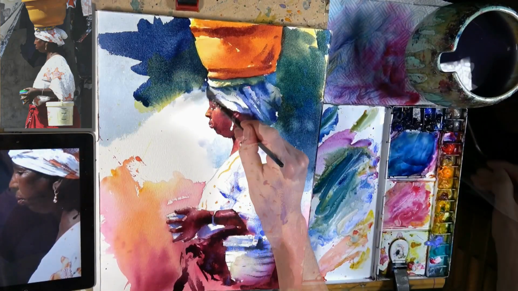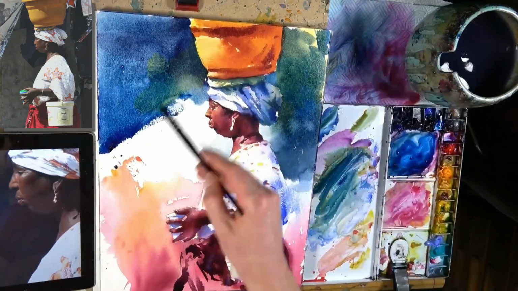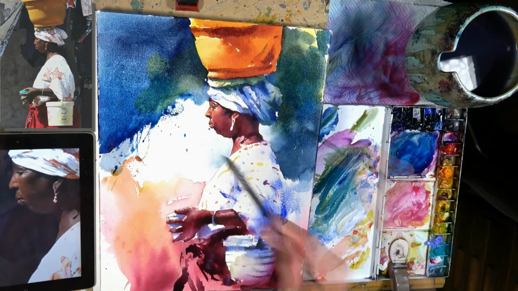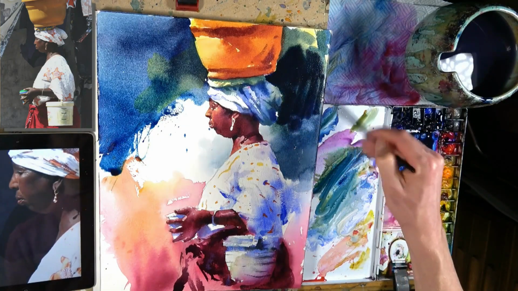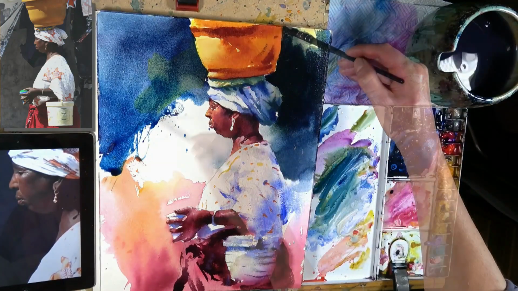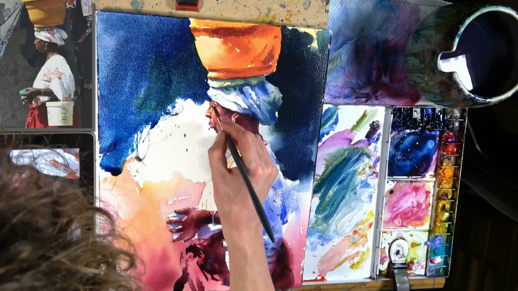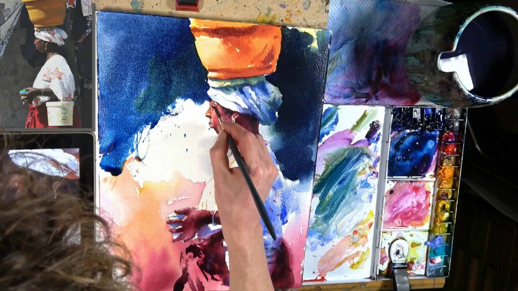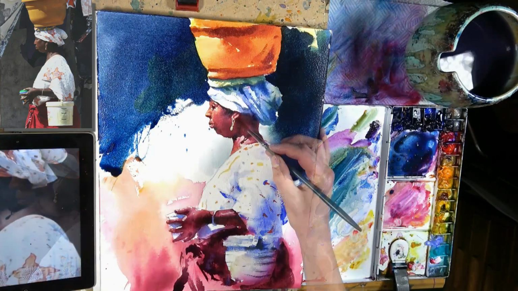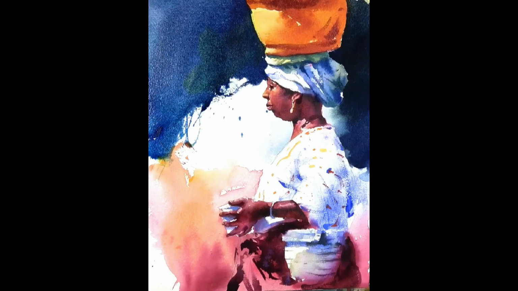So as we home in on the background now, I'm really trying to consider how I want the background to trap the light on the figure, so the negative shape of the background forming the positive shape of the figure. In some places it's creating a very hard line where the light is catching the subject very strongly. In other places I butt shadow up against shadow to create softer or more lost edges. Again, this play of different types of edges, contrast of different types of edges, is going to help move the viewer's eye around the painting, and again it's going to make the painting more interesting, adding depth, adding areas of interest, different points of interest.